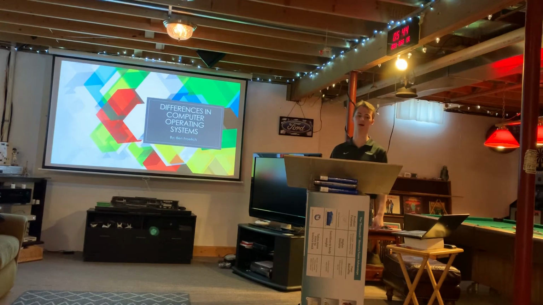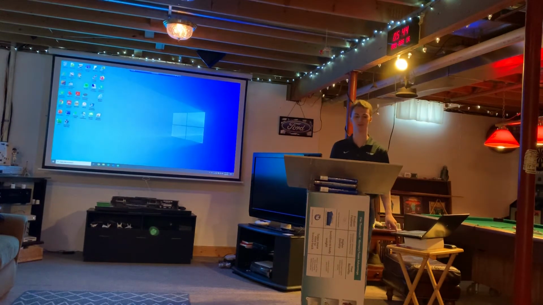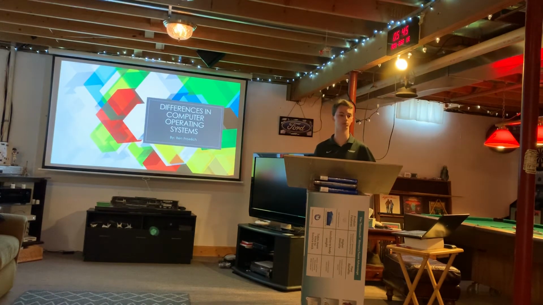For my preview, I will have 3 points, along with a few subpoints with these points. First, I'll be talking about the differences in these operating systems. As you can tell, there are big differences between all Microsoft Windows operating systems. In this presentation, I'll mainly be talking about the main differences between Windows 7 and Windows 10, which is on the screen. I'll mainly be talking about the graphical interfaces of Windows 7 and Windows 10.